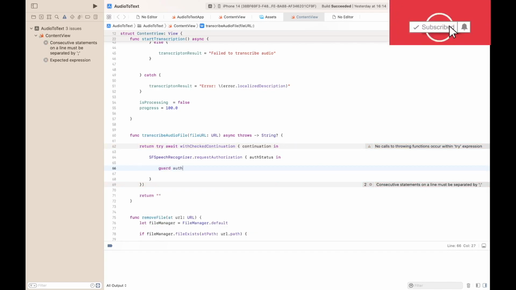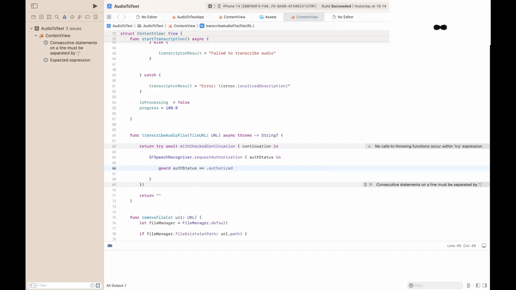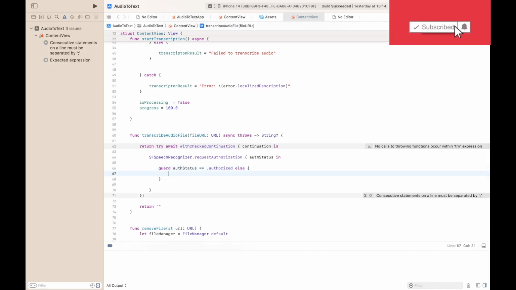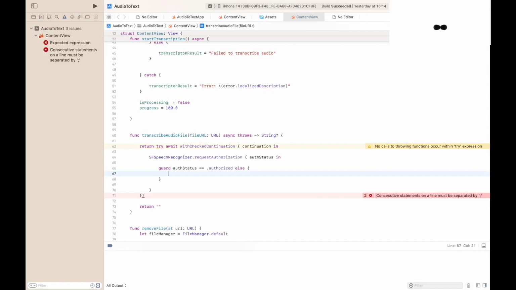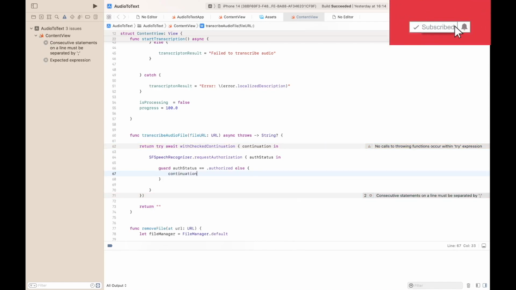Guard authStatus == .authorized. So if it's authorized, then everything is okay. But if it was not authorized, we throw an error using continuation.